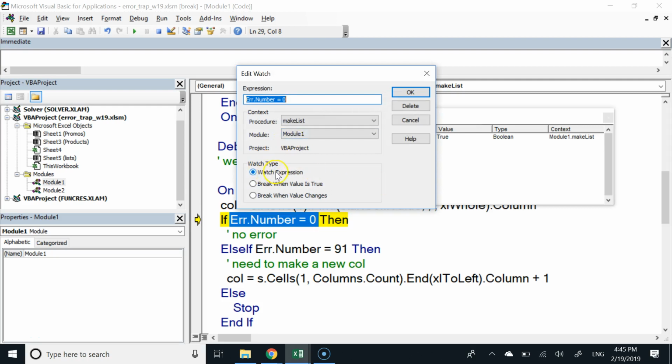And instead of it being a watch expression, I can say, take me to break mode when this expression is true, or when it changes. And then the interpreter is watching every time we change something. Did that change this watch expression? Did it make it true? If it's set to break when it's true, it would take you into break mode. You don't have a breakpoint set, you don't have a stop, but as soon as that expression becomes true, stop on the next line of executable code.